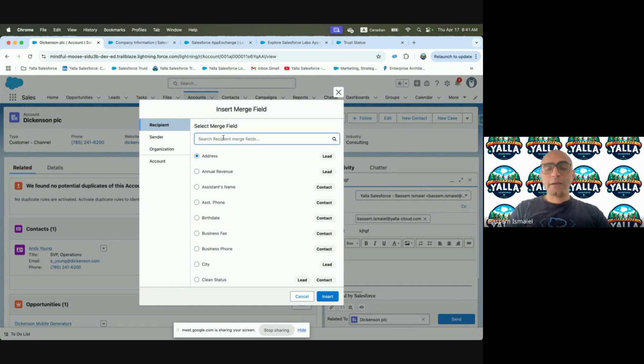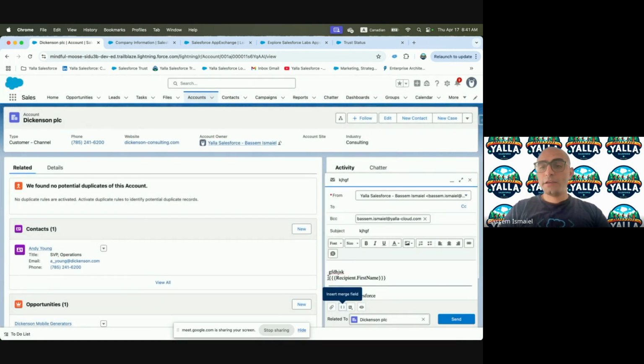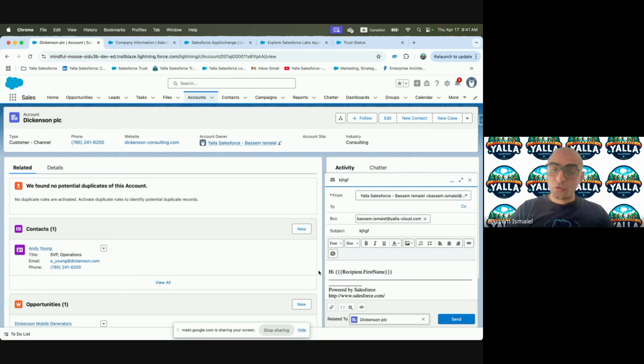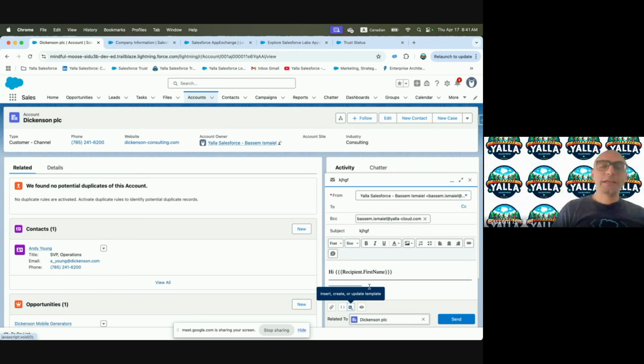Let's say I am looking for first name, so I can say hi first name, based on which account or contact I am in, and so on. And if you want to store this as a template, you can go in there and save it as a new template. This will allow you to do an email template, which will accelerate sending and make those emails standardized.